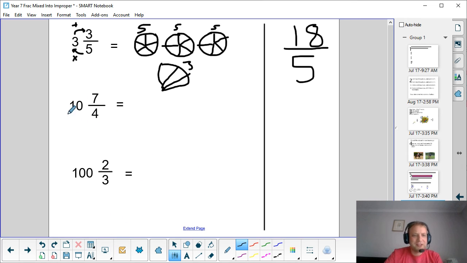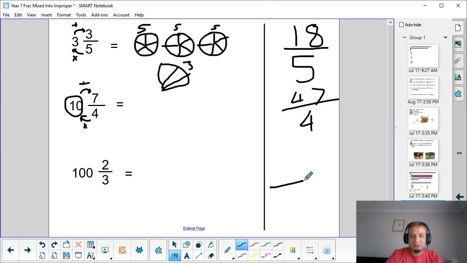Okay, so with this one here, it's a bit funky because it's a whole number and an improper fraction already, but I reckon we can hack it. We just want to know how many quarters there are in this question here. And all we need to think about is the fact that we're chopping these 10 whole things into quarters. So there's going to be 4 pieces in each of them. So we're going 4 times 10 to get 40 pieces from that. And we've already got 7 on top. Right, so 40 plus 7 makes 47 quarters.